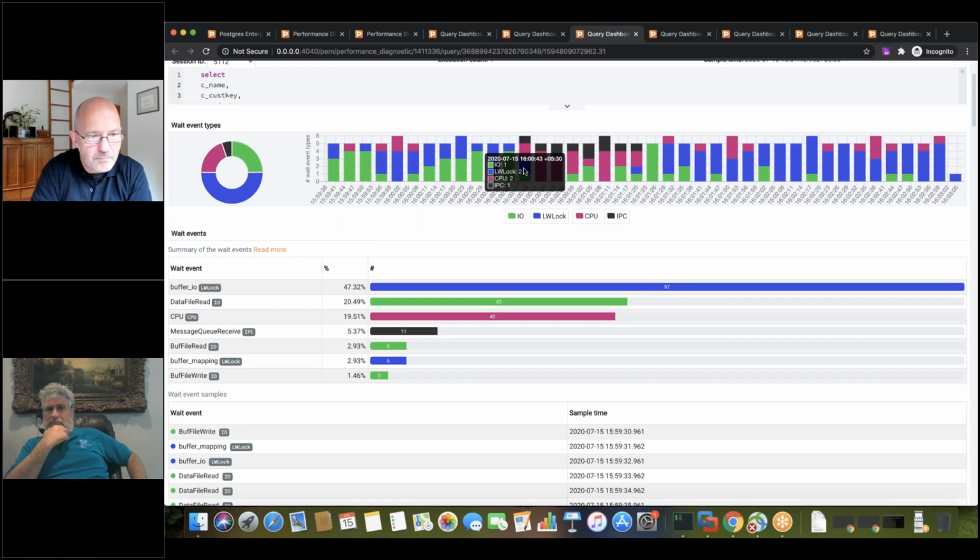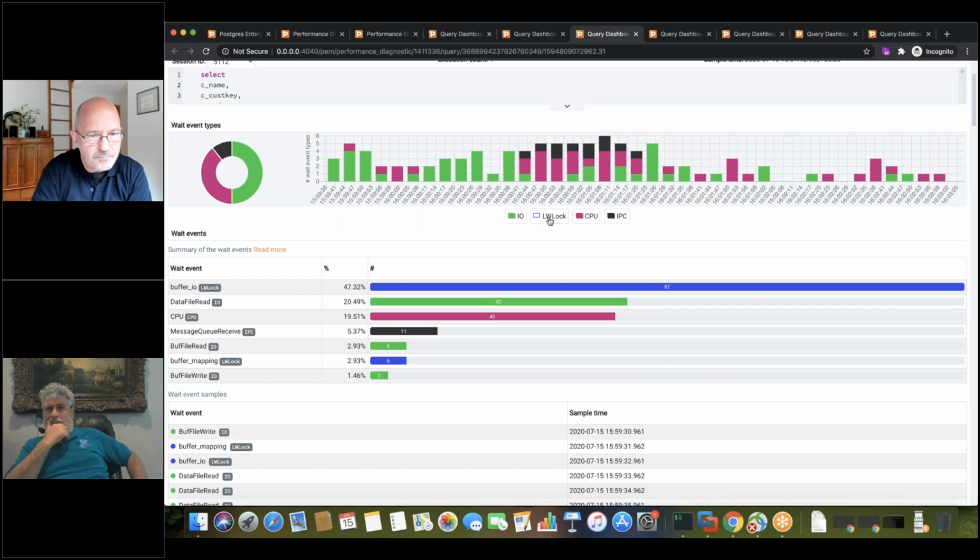So again, here you can see the buffer IO, it has spent 47%. We cannot do much about lightweight locks, but definitely for analysis, IO and CPU are, to be honest, a very important aspect. How much time it has spent.